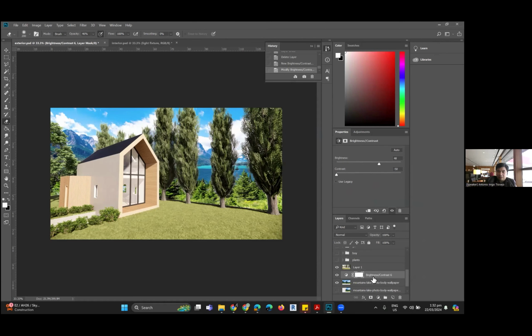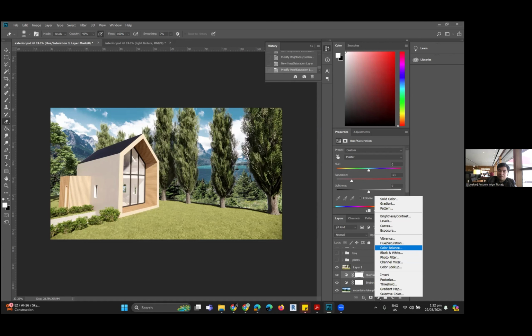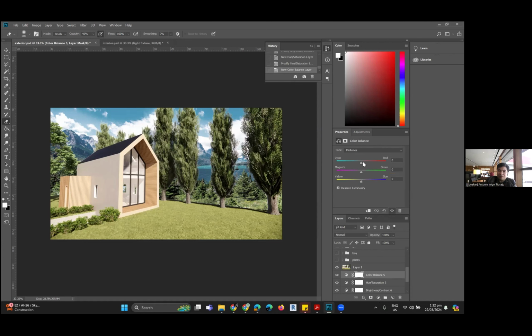So yeah. And then next is click this one, hue and saturation. Also, when the image is farther, it's also more saturated. And color balance, I usually put these, to make it more realistic, on the yellowish side, more red. Since it's daylight, it's naturally orange or warm. So there. Suddenly it blends better in the background.